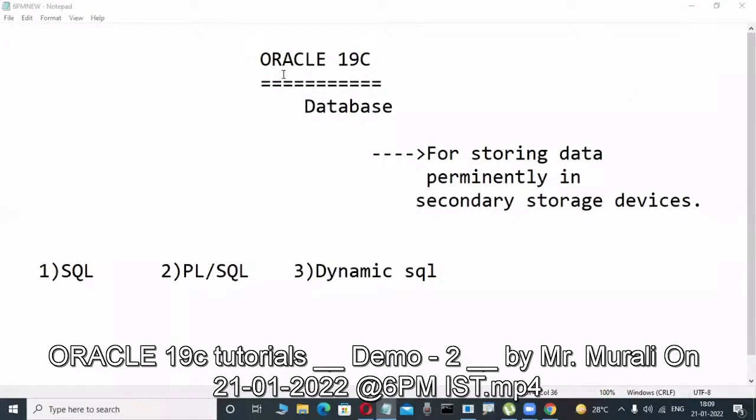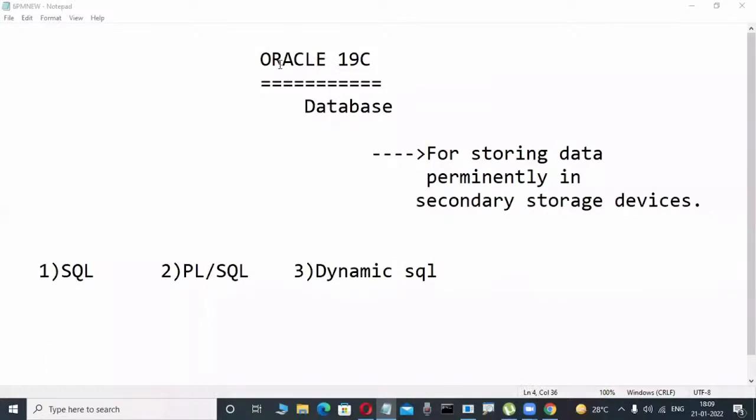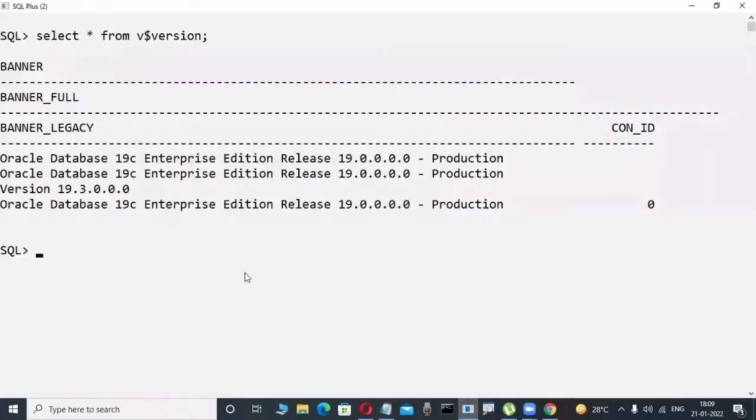These are demo classes, not actual sessions. Just for idea purposes, I'm telling some concepts, maybe 1 or 2 days, or 2 or 3 days. That's all. Enough. If anybody did not attend yesterday's class, it's not a problem. Just observe what I am telling you. What I told yesterday was a small concept.